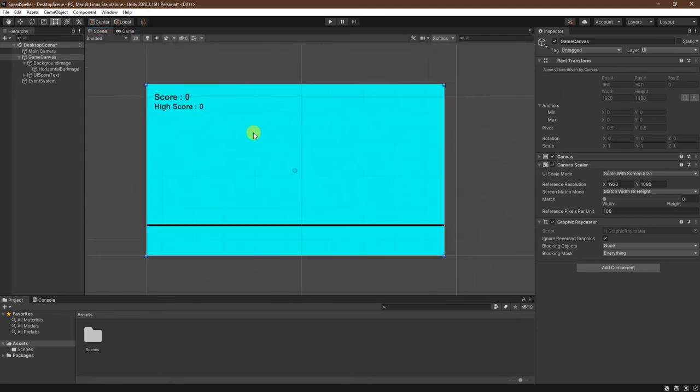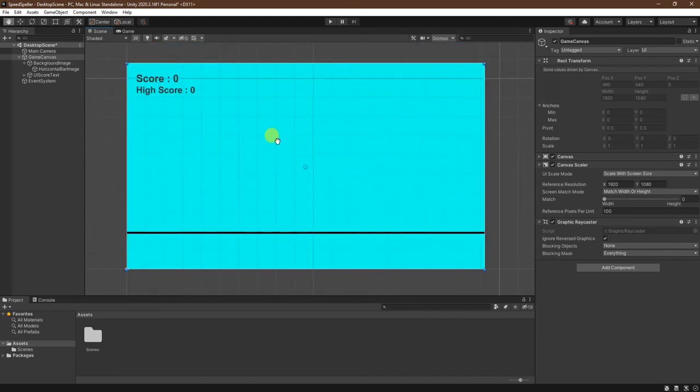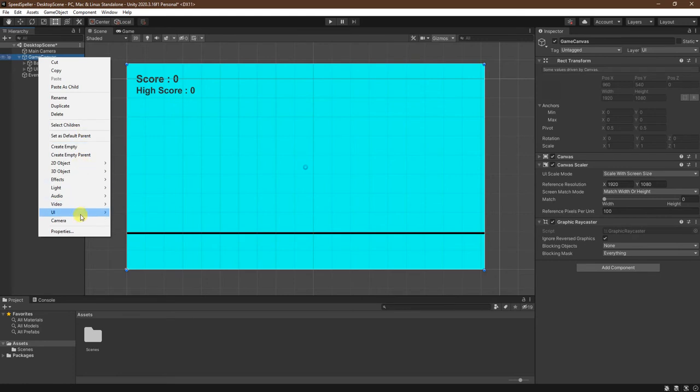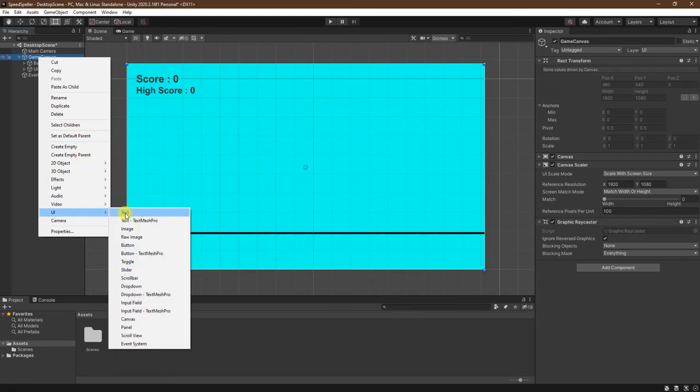Okay. So that aside, we're now missing one major part, which is our text field. So again, let's go to our canvas, right click, UI, and then just look down until you see input field. Now, if you notice, these things like text, button, drop down, and input field have a thing called Text Mesh Pro, and I have used it once, I believe, but I didn't really notice much of a difference between text.